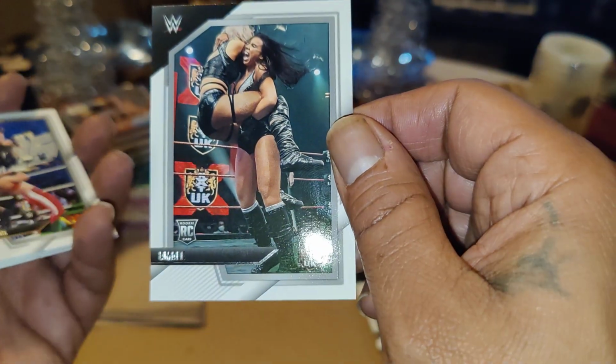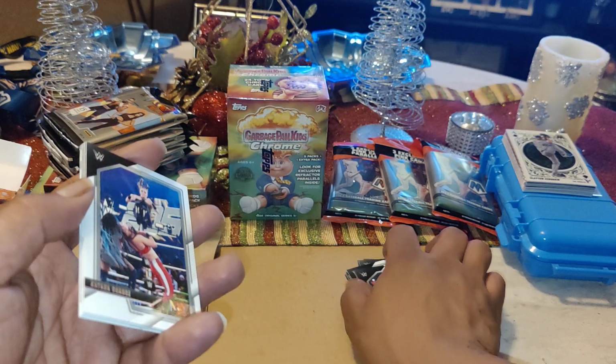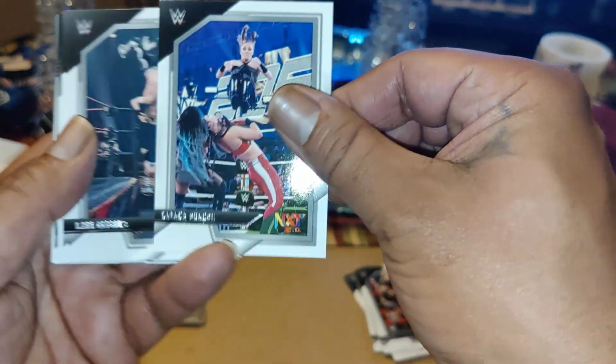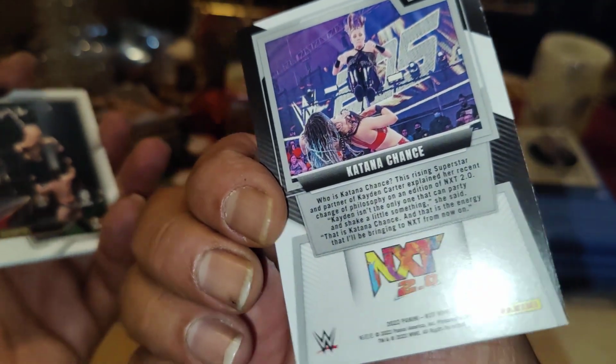And a male. Anybody knows anything about these? Let me know. Hit the comments, guys. Because I do not know. Katana Chance.